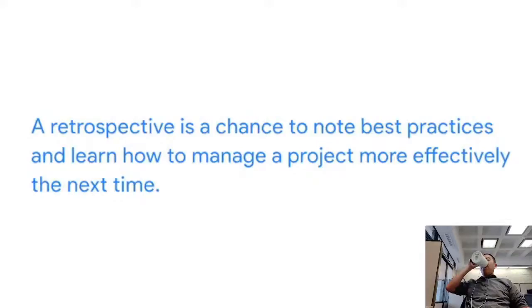This reflection is usually called a retrospective, and it's a chance to note best practices and learn how to manage a project more effectively next time. Even if everything went great, the notes from your retrospective are also valuable to the people or organization receiving the end result of the project. That's because they can use that information to inform decisions about their business the next time they consider a project.